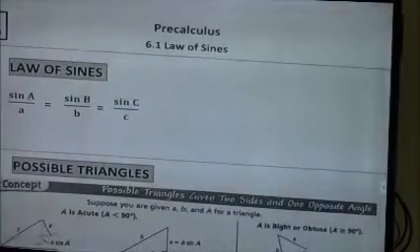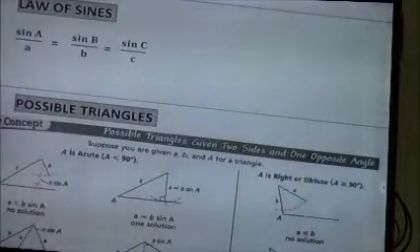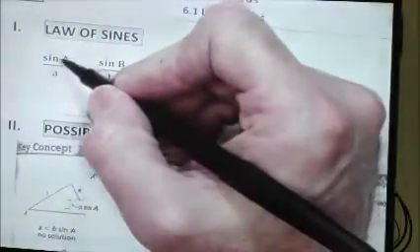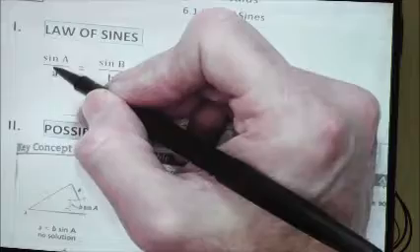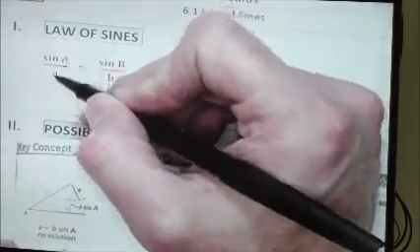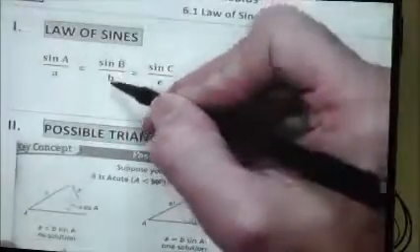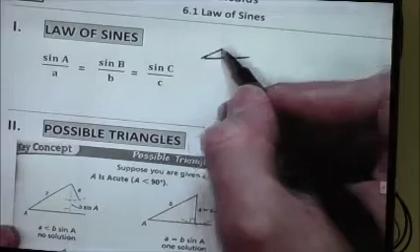The law of sines. This is one of those where the little formula for it is really pretty easy to remember. Okay? And the concept for it does make a lot of sense. It's that the sine of angle A over the length of the opposing side, so these two match up, makes a ratio that's the same exact ratio for the other ones too.